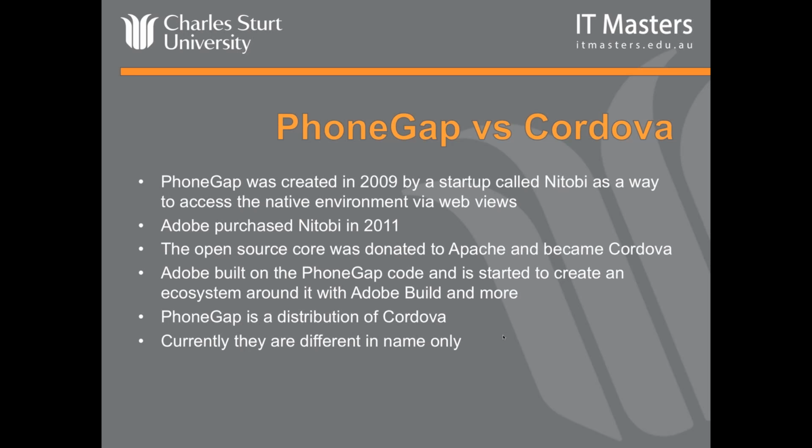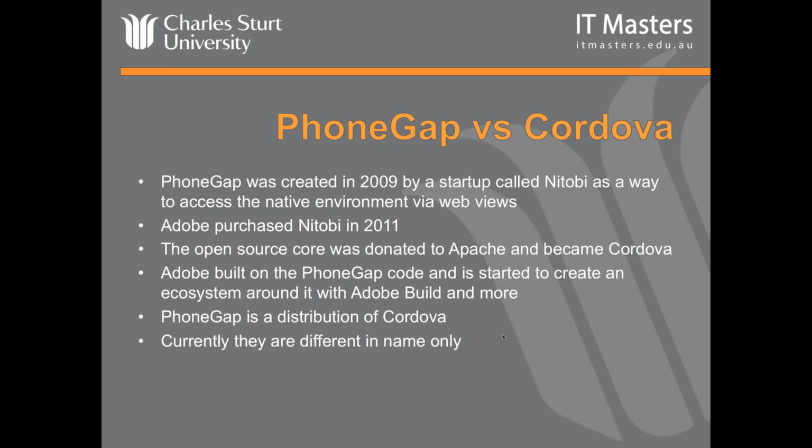So you can download that from Apache and you have all the code and everything like that, and you can play around with that, or you can also have the PhoneGap version, which comes from Adobe. Now, at this present point in time, they are exactly the same, and in fact, you can use the terms interchangeably, and there'll be no difference. And when we're compiling and when we're playing around with some of the commands, you'll see sometimes they're Cordova commands, sometimes they're PhoneGap commands. So don't get too confused. As far as everything goes right now, they are the same.